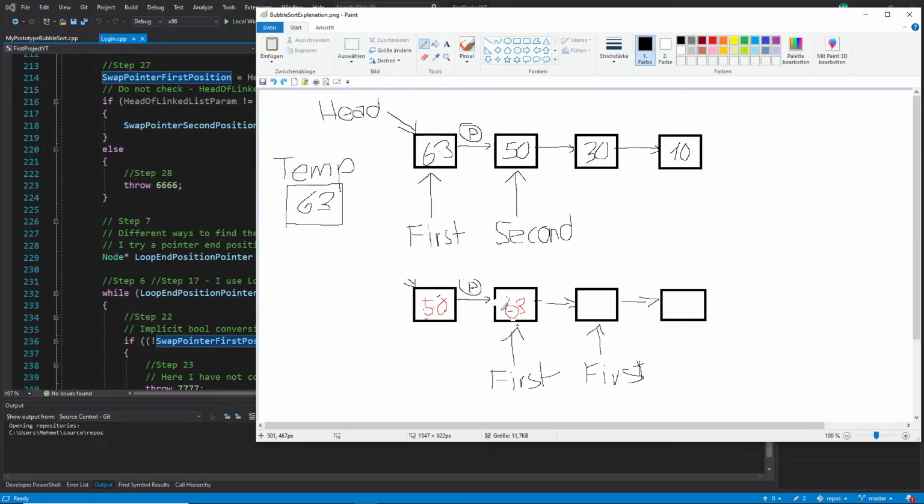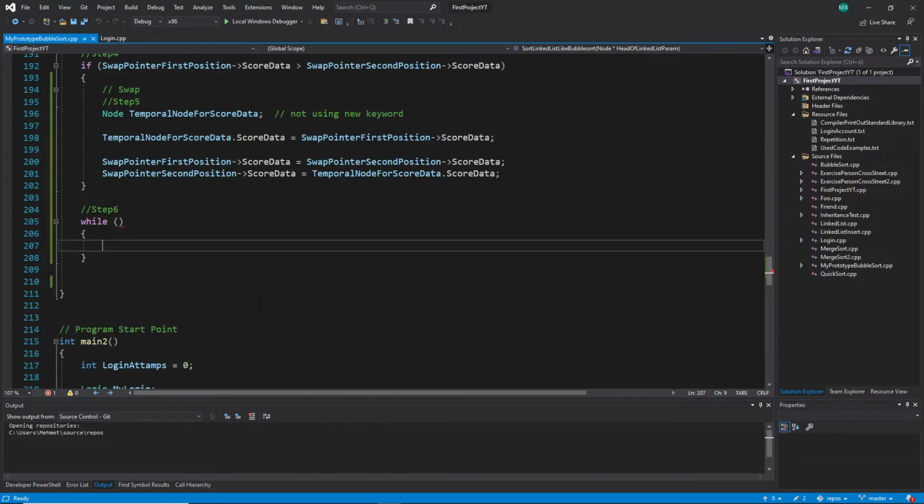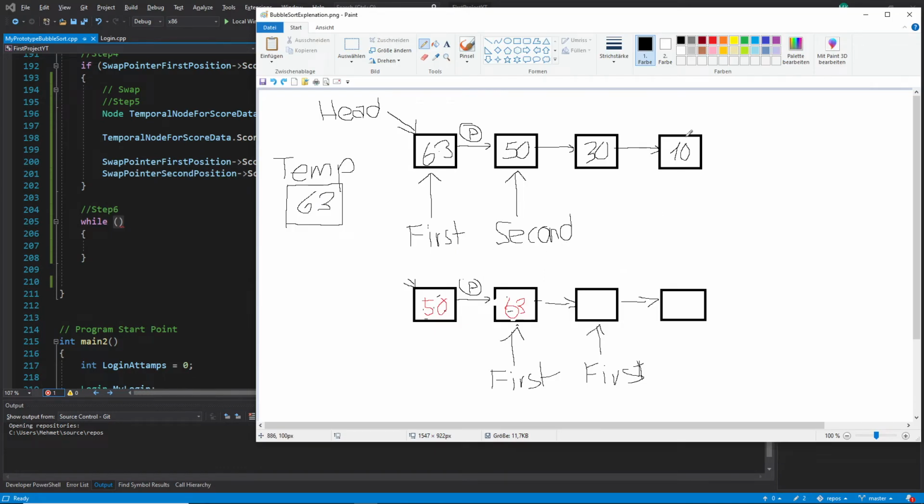So my goal is that I move here to the right side. And when I move to the right side, I have a problem, because we know when we use a while loop, and in my case I use a while loop, a while loop needs this condition all the time. And the question is now, okay, I have here an array, a linked list.